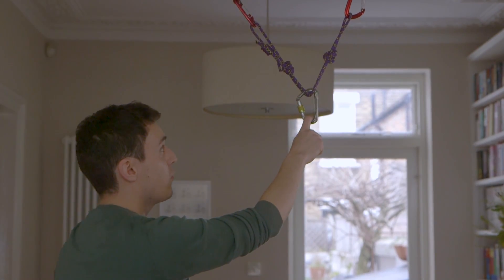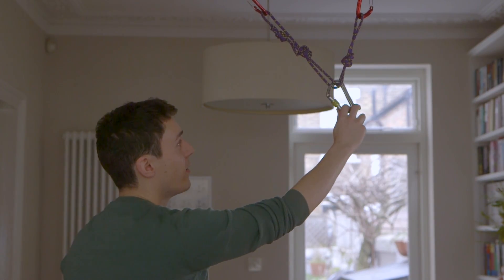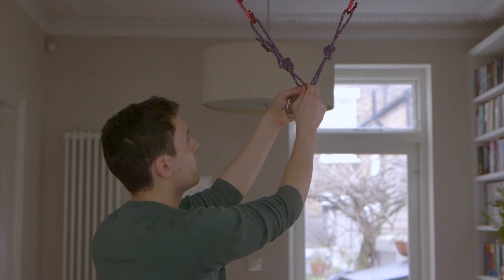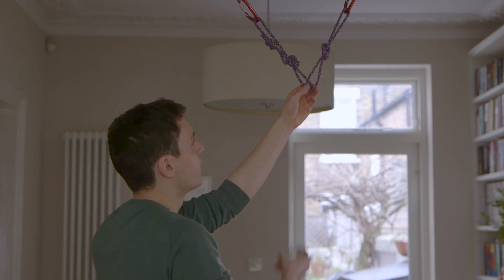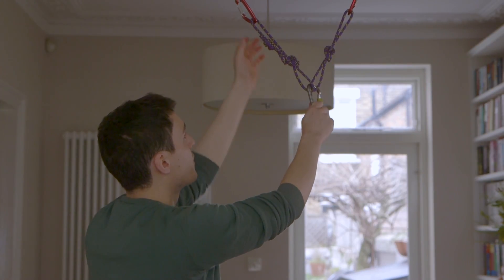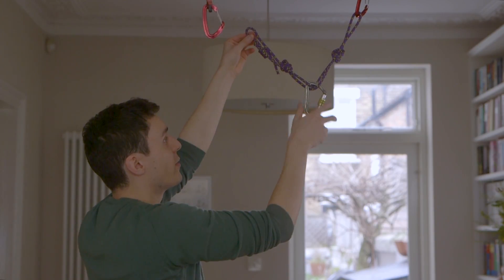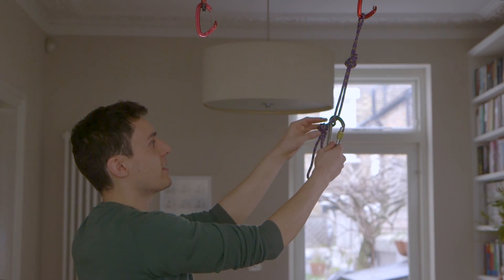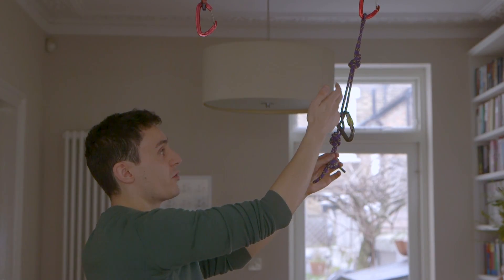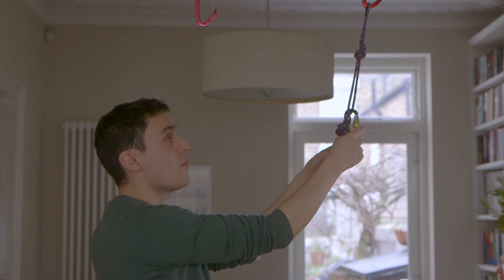So now the sling is obviously shortened — you might want to use a longer sling for this — but the point is you still have that dynamic equalization. You still have that equalization, but you have these limiting knots, so that if this arm fails, the extension is drastically limited. So this arm, instead of receiving a shock load — which is a massive risk if you've only got one arm left for the anchor — will hopefully remain intact.